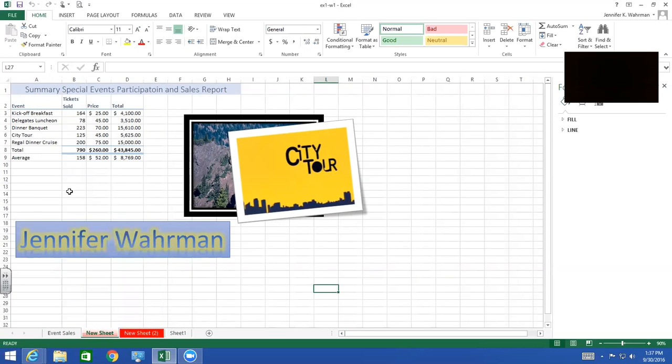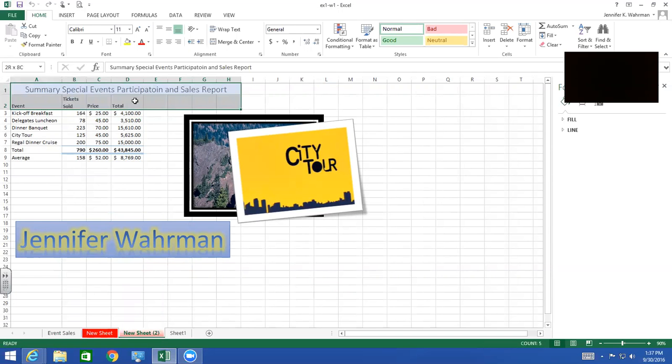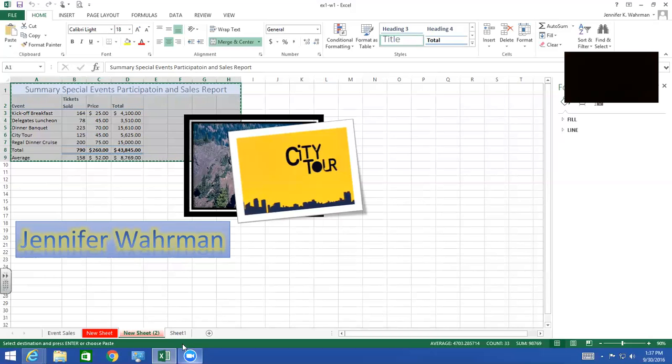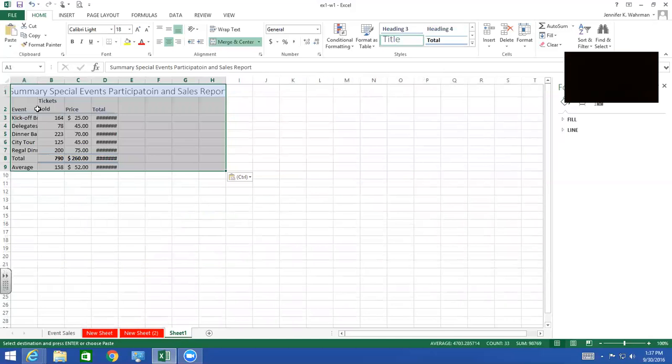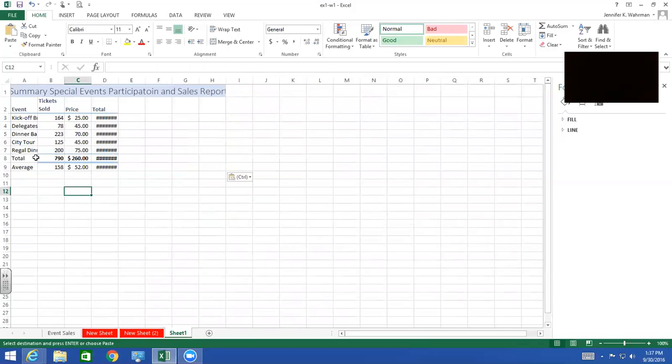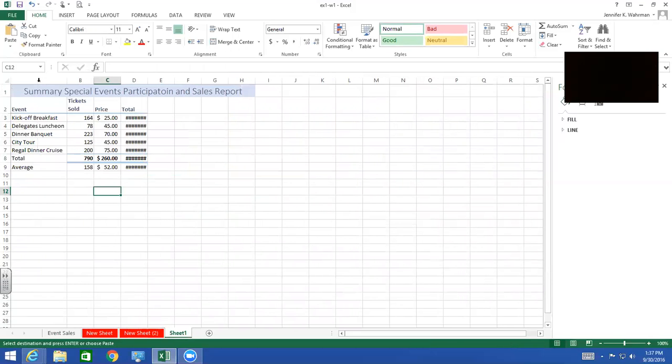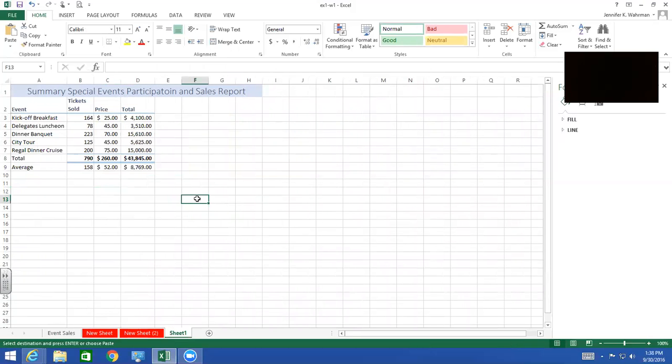So now we have New Sheet, our original one, and we have a new Sheet 2, and it's just a copy of that sheet. Now, if you don't want to do it that way, we can do it the way we did it earlier, and we can just select the data we want to move and copy and paste it. Just a normal copy and paste. So we would select, copy, click on the sheet, paste, and there is our information. When we do that, our columns don't come in at the same size, so we would have to go in here and auto fit these to make sure we could see everything.